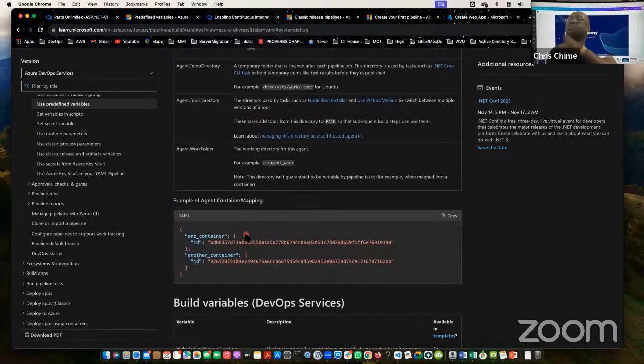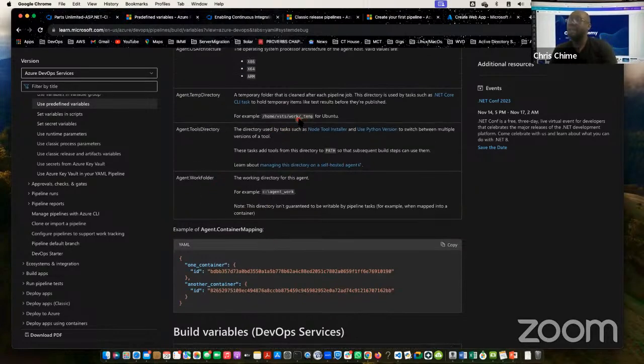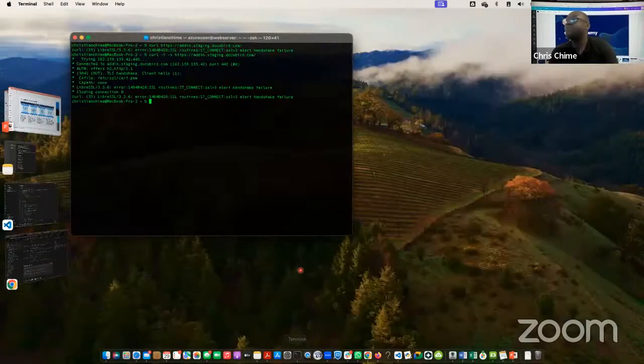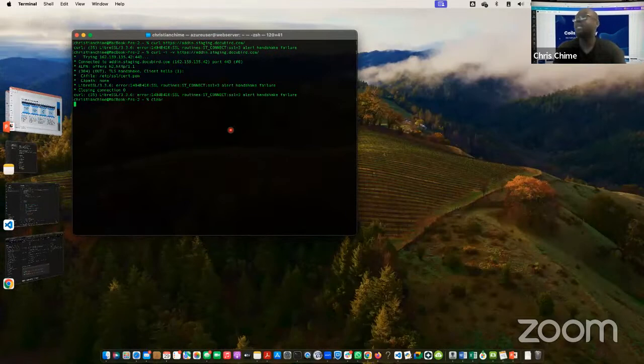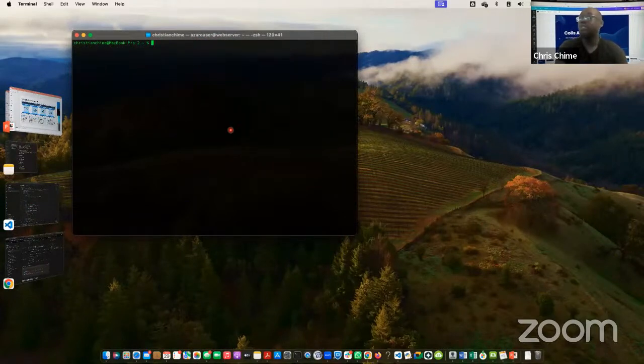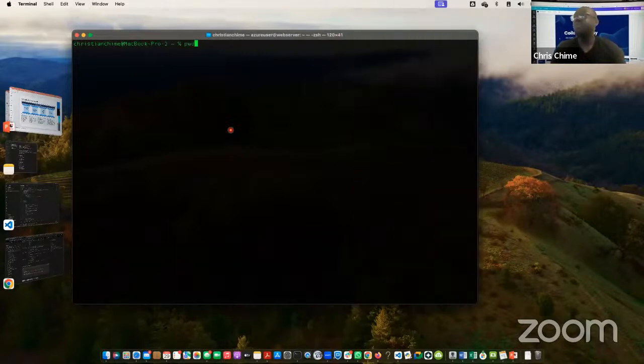And there are times where you want to see some special things about the agent that is running. Remember, that agent is a computer. It's something that is running your job. So it's possible you want to find out the working directory on your machine. On my machine, if I want to find out my current working directory, what I would do is PWD, right?